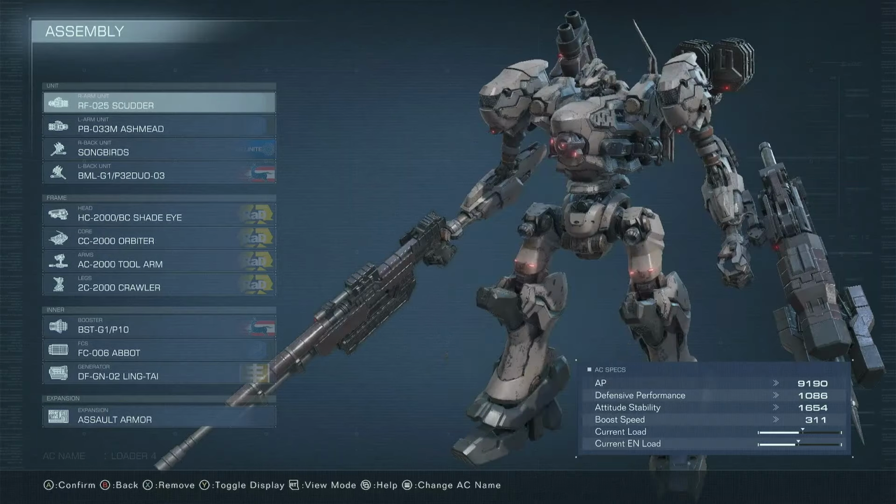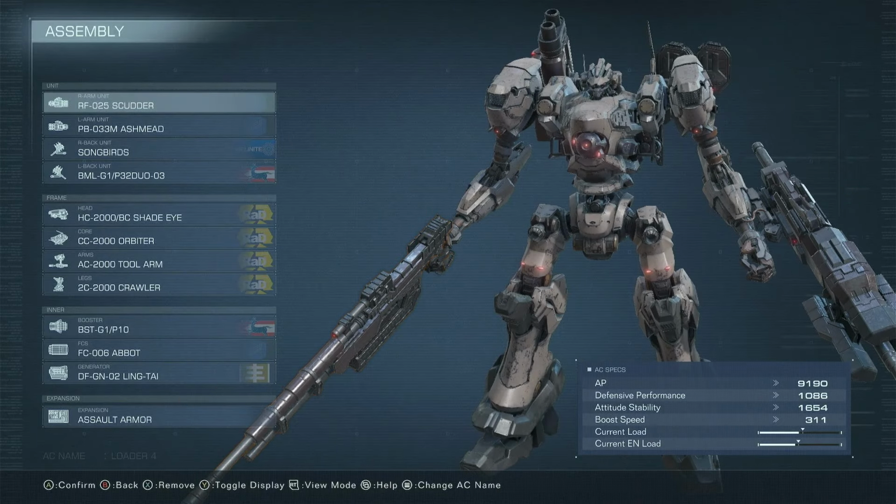So if we assault boost and then press the trigger, we slide right into them and go for the pile bunker. All right, that is the main gist of the original Raven Nightfall. Let's get on to the Reforged.